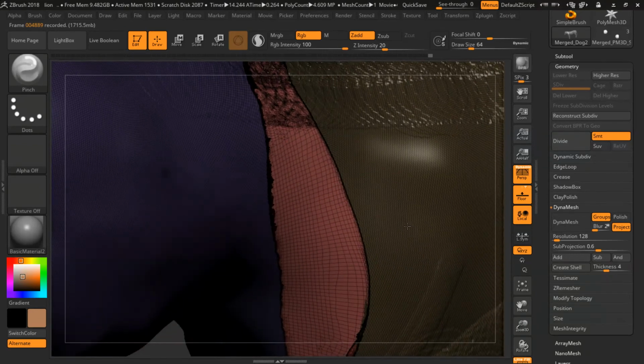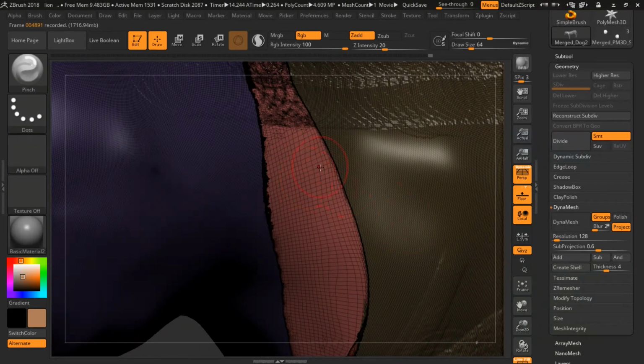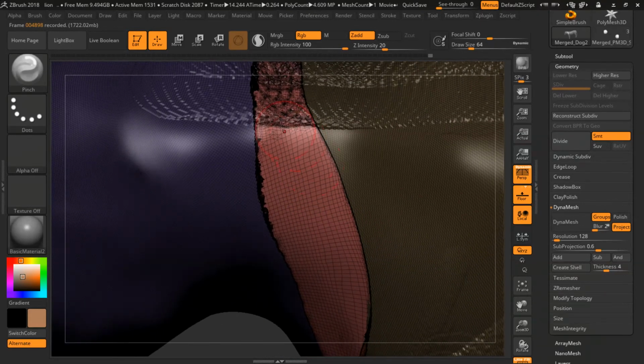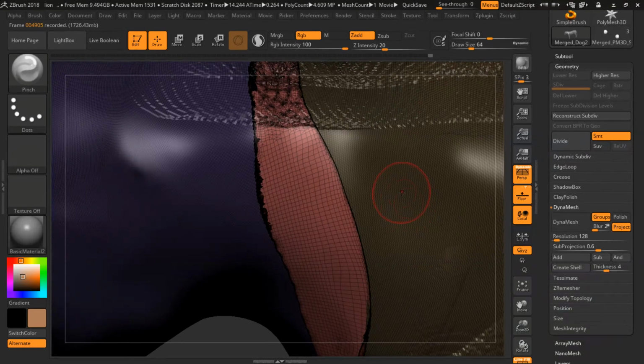The best part is, now you can see our hole is removed, but we get some errors around these edges. So you have to deselect this group so that you can get a whole dynamesh within a single color.